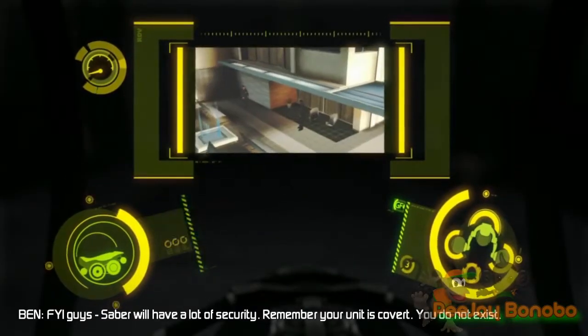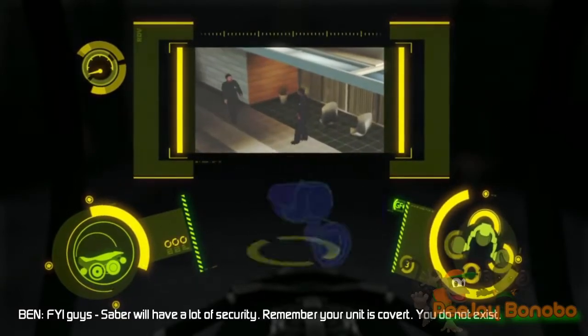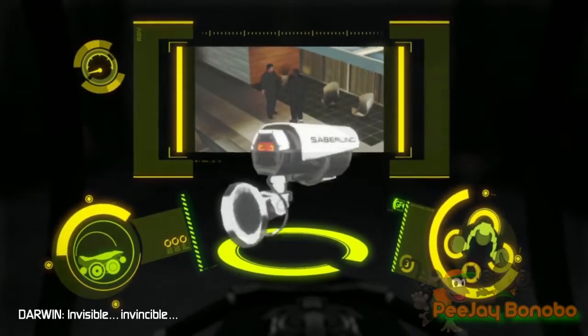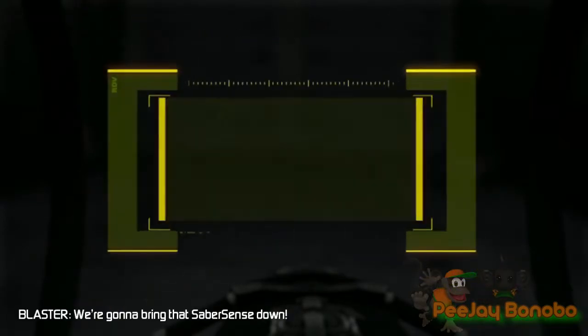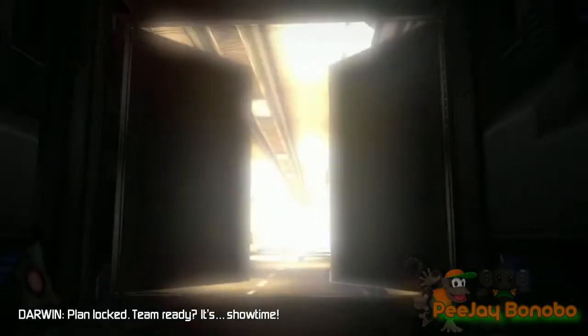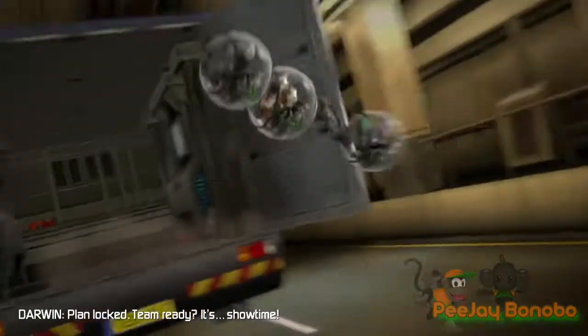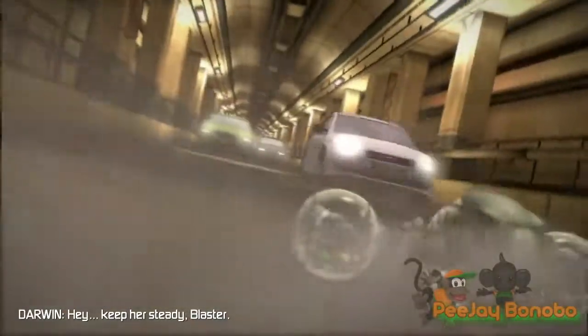FYI, guys. Saber will have a lot of security. Remember, your unit is covert. You do not exist. Invisible, invincible. We're going to bring that SaberSense down. Plan locked. Team ready? It's showtime! Hey, keep her steady, Blaster!